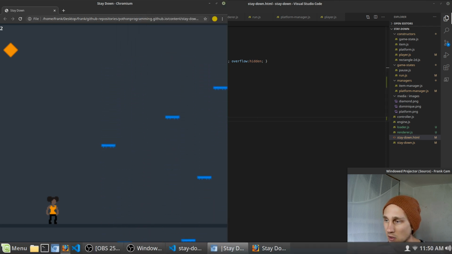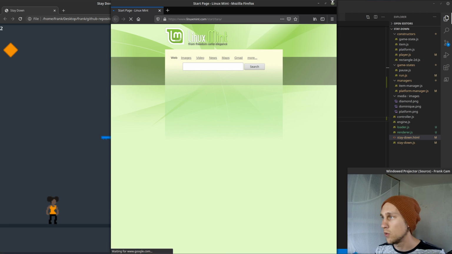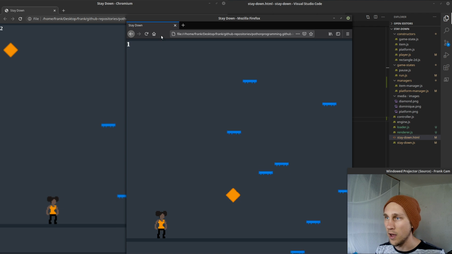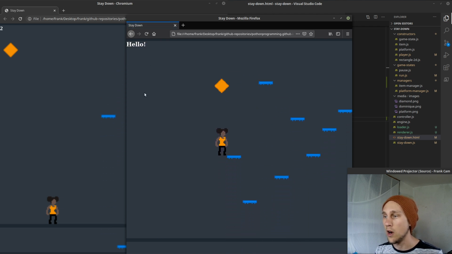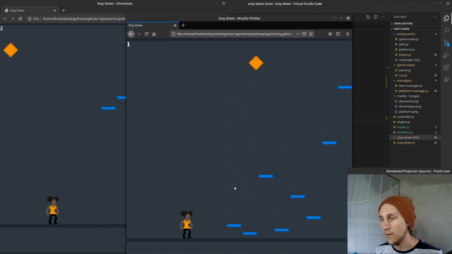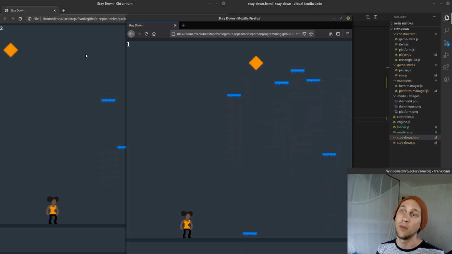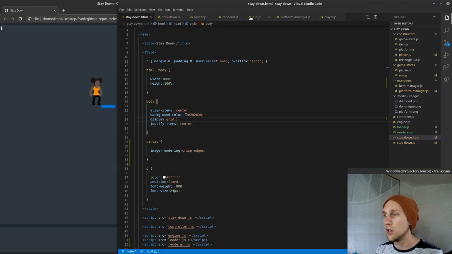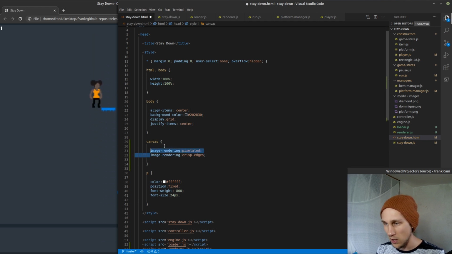Chrome would rather have pixelated. Firefox, I don't know where my Firefox window went. Firefox obviously would rather have crisp edges. So just be aware, the different browsers you're using are going to be finicky with any CSS you use. They're also finicky with their implementation of drawImage too, so you might have some issues with that as well. But the solution is apparently to just come in and do both. So let's go ahead and do that.